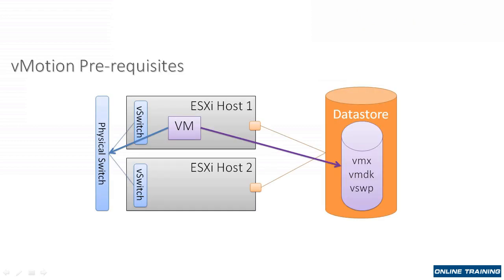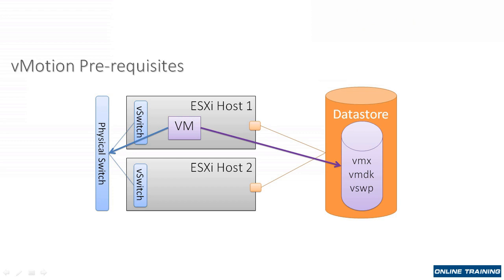So let's take a look at how vMotion works. In this example, we see a virtual machine in purple running on ESXi host 1. And this is where the live state of our virtual machine is running. So maybe we need to take down host 1 for a memory upgrade, and we want to move our virtual machine to another host using vMotion.